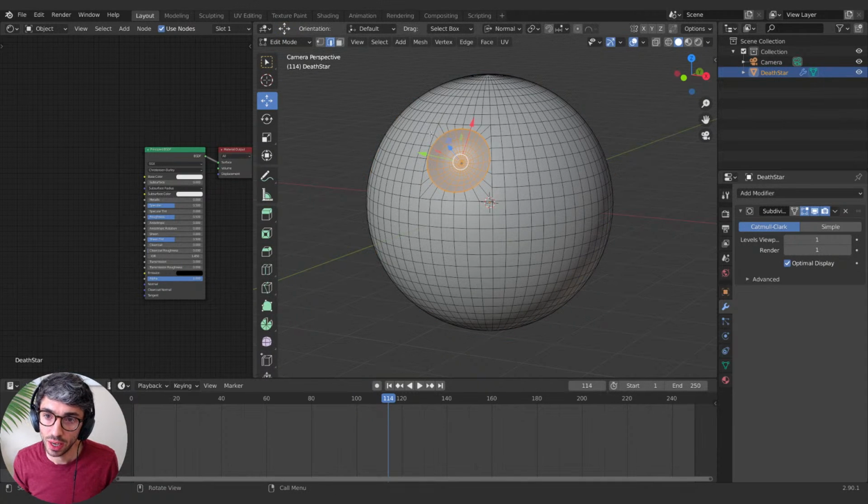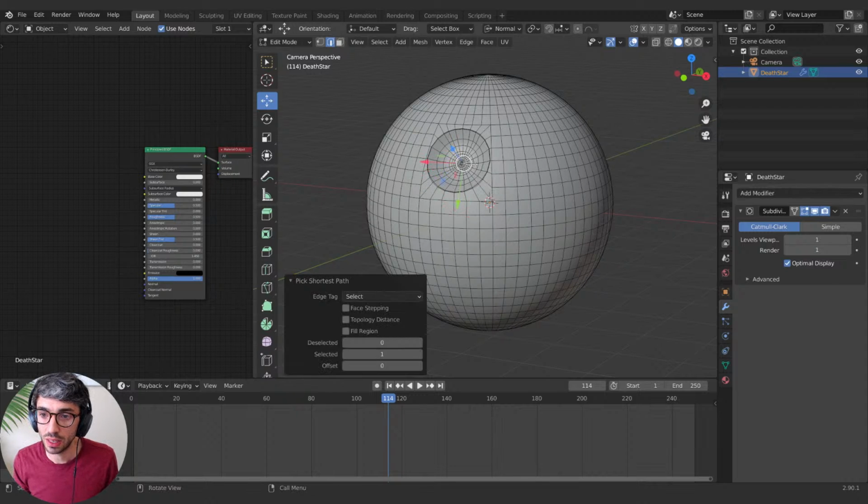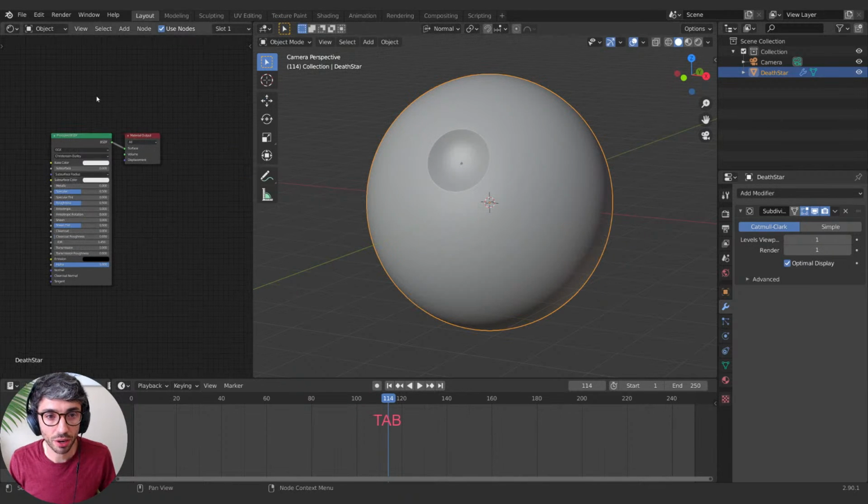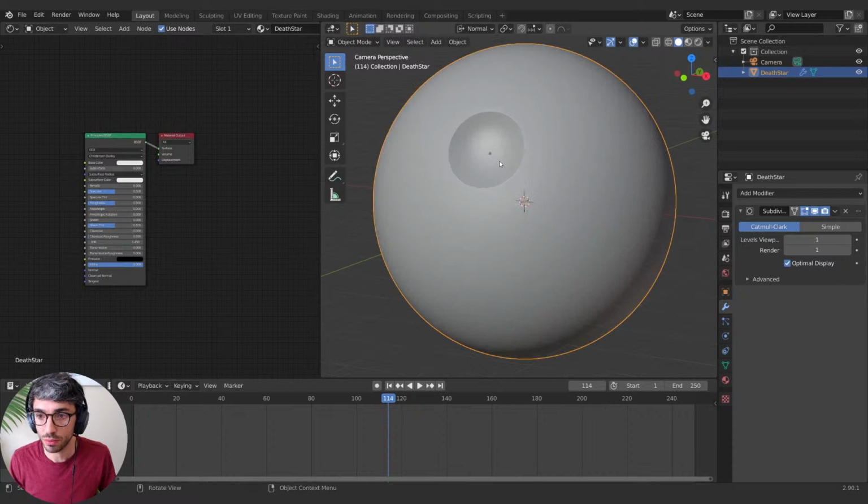But bear in mind for yours, if it looks like this and you get to this point and you're like, oh, it's not quite the right size, really what you need to do is delete it and do it again. That's the cleanest way to do it. Because again, we don't want to affect our UVs around here. So what I would probably do in this case is expand my selection out to one more row, maybe two more rows to keep it even, and then try it again. But I think this will be fine. We'll be able to make this work. It's going to be our own unique take on the Death Star. Slightly smaller eye. All right. So let's keep going. We're going to go into our shader now and start doing some shader magic.